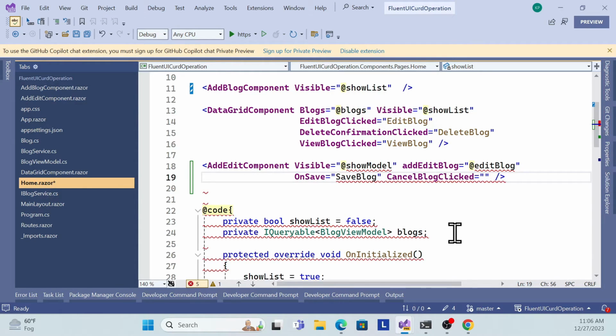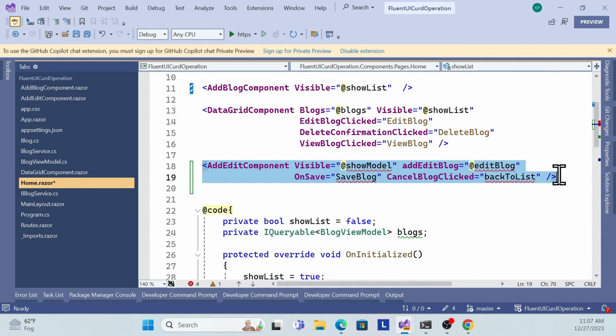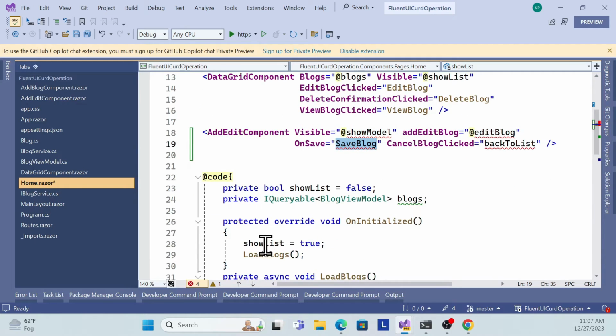That cancel click event, again I can use that back to the list event, right? So the components are ready, I can just mention all the inputs and events, and now I need to create those properties, right? So first I will create the show model.